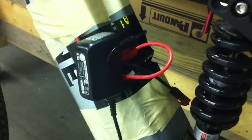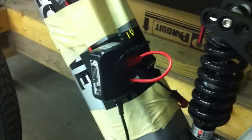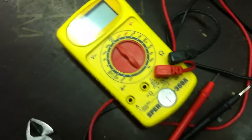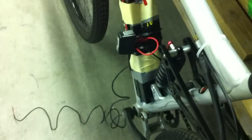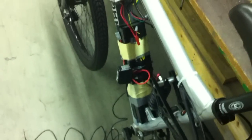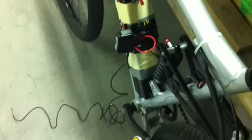I was going to use a single cell lithium battery to power my volt display meter, but I found out that 20 cells in series puts out about 84 volts. I just used an LG cell phone charger — it's made to plug into a 120 volt standard wall outlet — but I stuck my Anderson connectors on it to test it, cut off the cell phone charging lead, tested it with a voltmeter, and it puts out 5 volts. So instead of having a secondary battery pack I'd have to charge, I'm just going to put this AC adapter in parallel with my batteries with a little switch so I can turn it on and off. That way I don't need a separate battery to power my display.